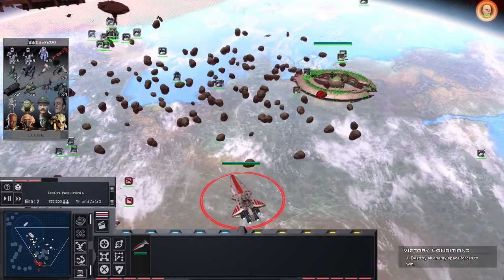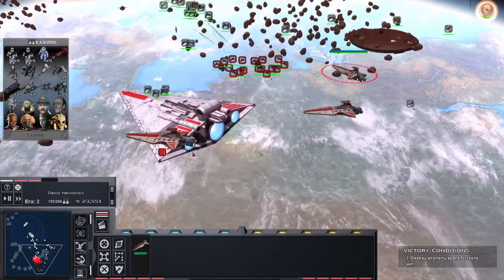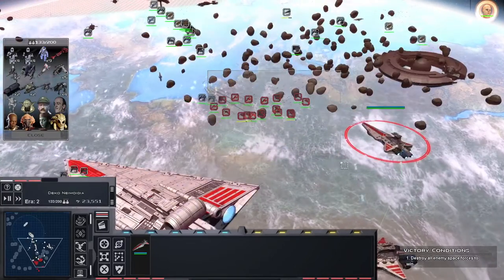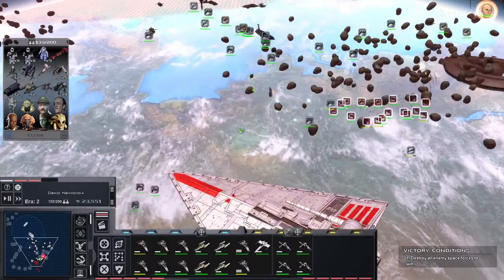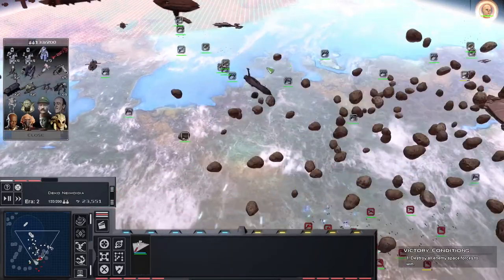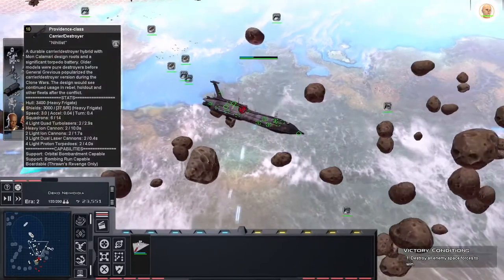Oh, you can actually hit him. Oh, no, you can't. Wait, yes, you can. Yes, you can. Oh, boy. Get over here. You folks better do that pretty quickly. What is your range? Oh, yeah, you can definitely hard target this thing. Kill the engines.